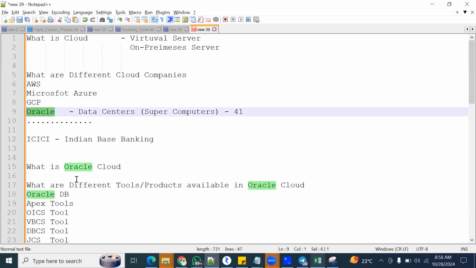Server everybody can provide, right? You can establish a data center, keep high-end servers and give access to your customers. So it's just giving server access. That's all. They pay for that. But inside of the server, you have to keep the best tools, best products. Then customers will be interested to come to your server.